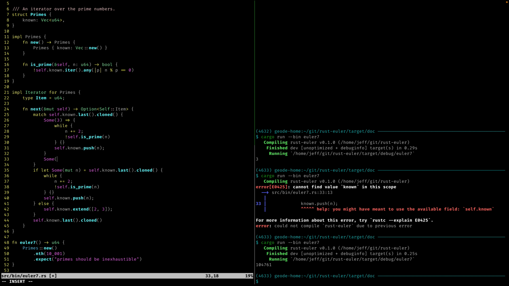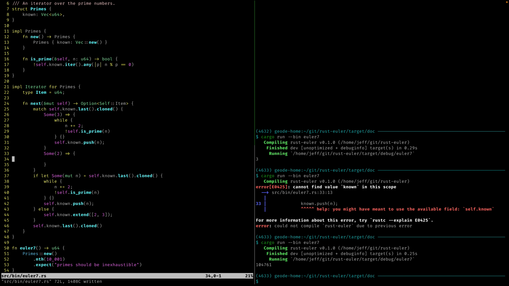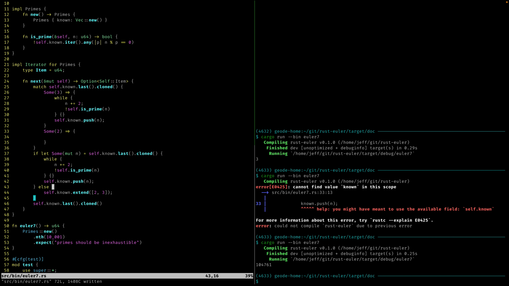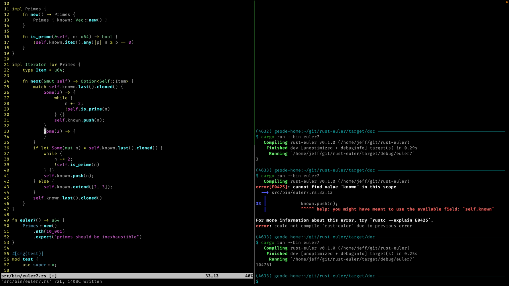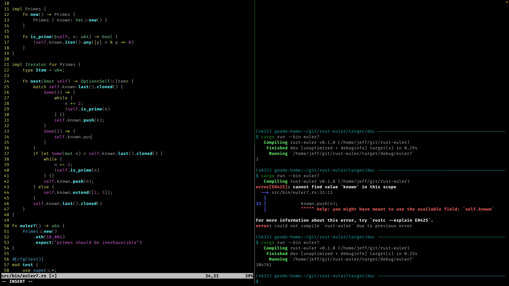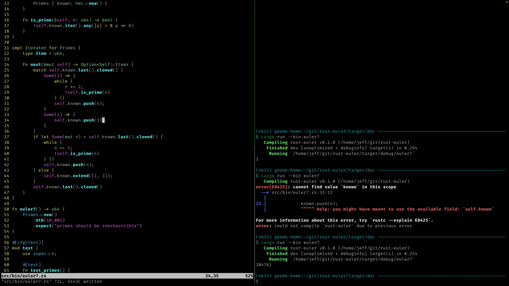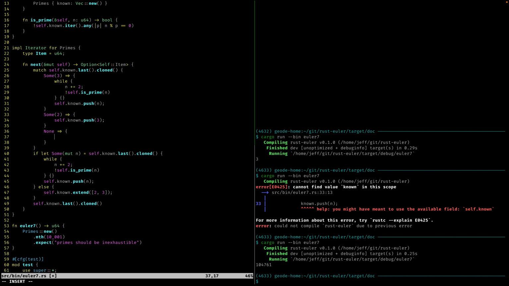If it's Some(2), then we just need to push 3. We know that 3 is the next one. self.known.push(3). And if it's None, oh, it could be some other value, though. Yeah, this is if it's some other value. We want Some(2), some other value, and None.